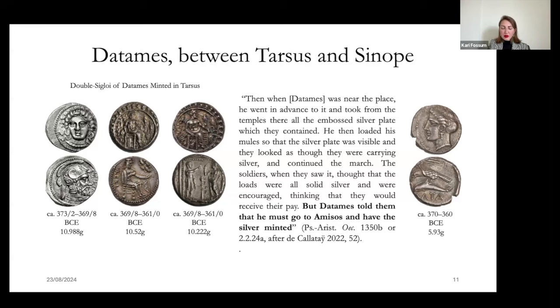It may be relevant here that many of Ptahmes' soldiers may have been Greek mercenaries, some of them perhaps from Sinope and familiar and comfortable with its earlier silver coins.